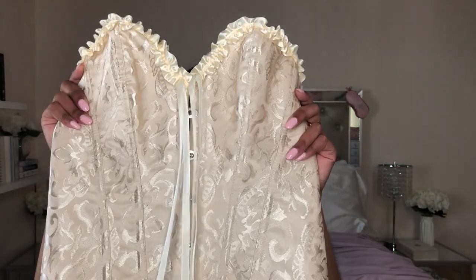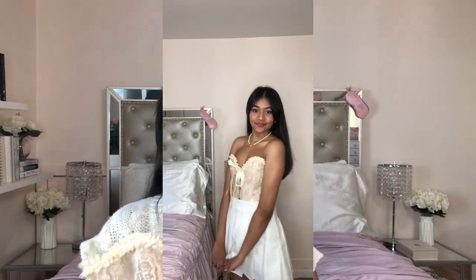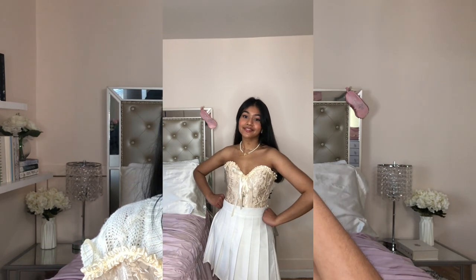Okay, so a new obsession of mine is corsets. Look how adorable this is. They sell out so fast on Amazon, and I just got a notification that this was available, and I was like, okay, I'm getting this. I don't know where I will ever wear this, or if I will ever wear it out in public. They're not the most comfortable things to wear because there is boning in it, and you can't really sit. You have to stand up unless you have a cropped one. But you wear this with jeans and you just look so elegant. I don't know how to explain it, but it's just such a look.